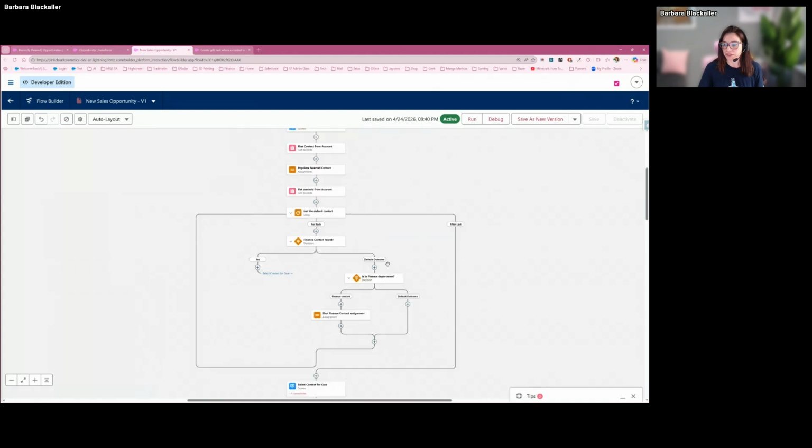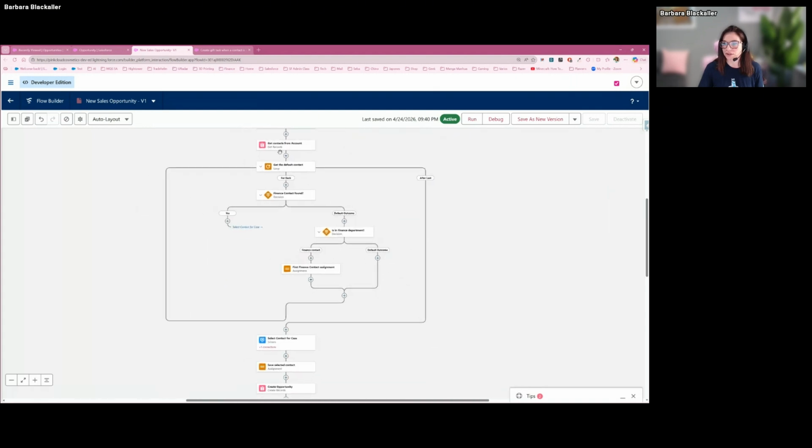And if I make this a little smaller, you might be able to see the whole path, right? So for each contact, it's going to evaluate all these things. And then once it's done, it's going to go back and go to the next and go to the next until all the records have been reviewed or it somehow ended the flow.